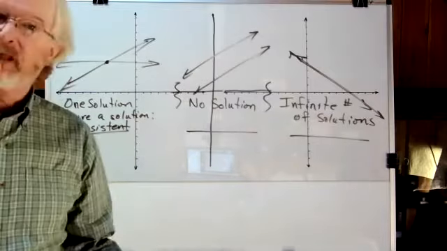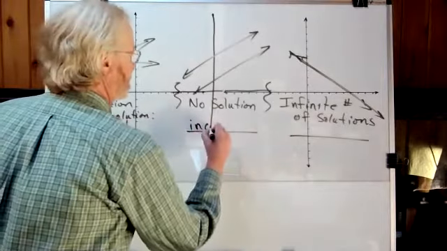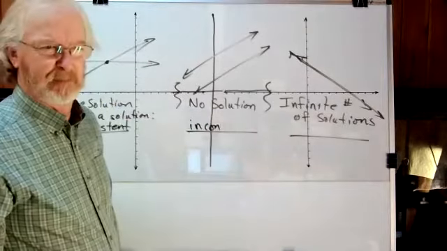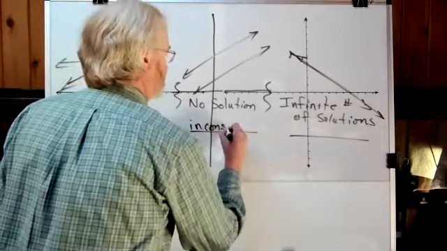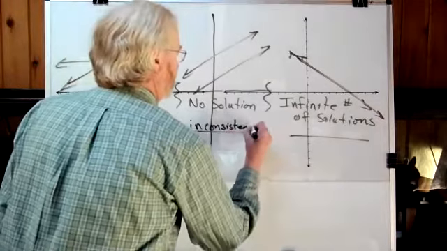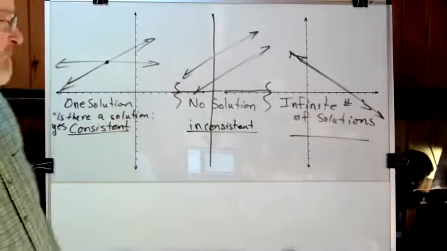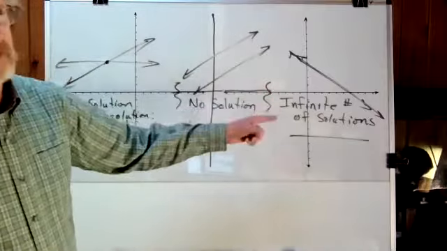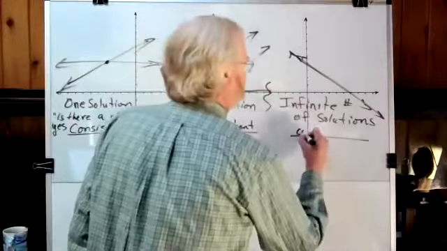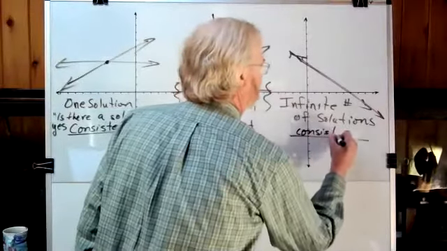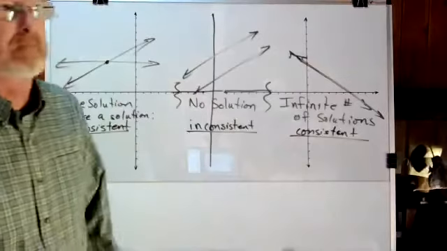What's the negative of that? If there's no solution, it's inconsistent. That's the one that's easier to remember, I think, because of the negative connotation, right? Inconsistent. This system is inconsistent. But that's the term. This one does have a solution. In fact, it's got 1 million of them or more. So it is also consistent. This is a consistent system. We could find a solution.